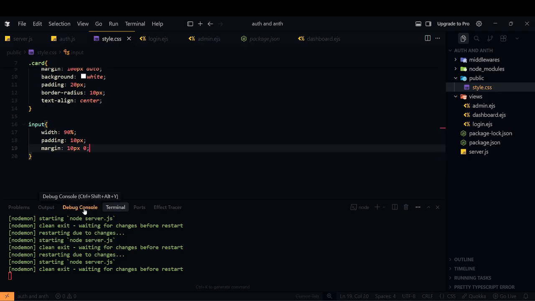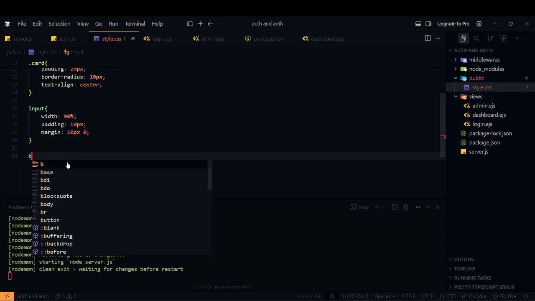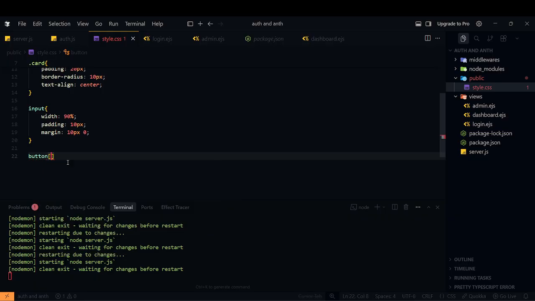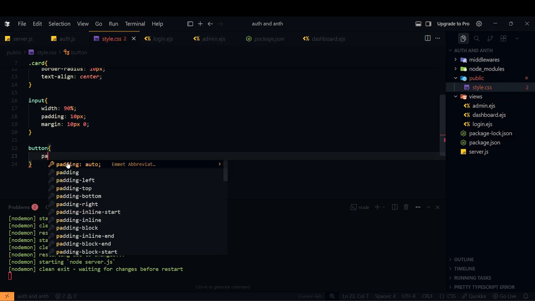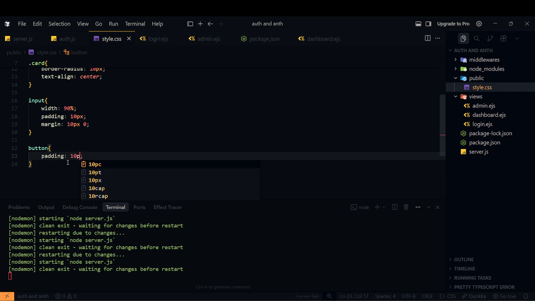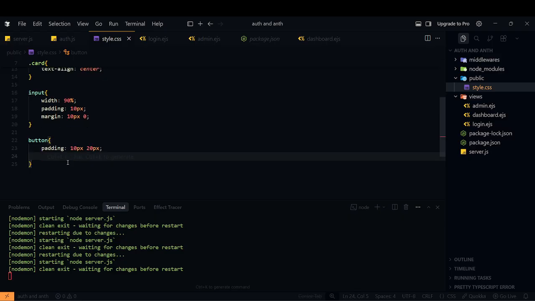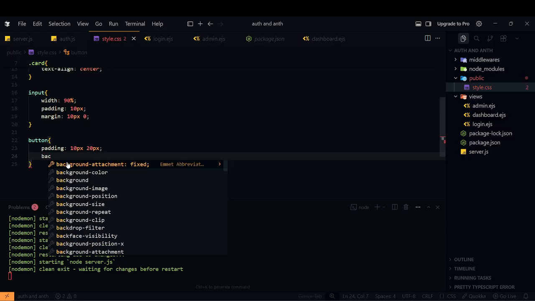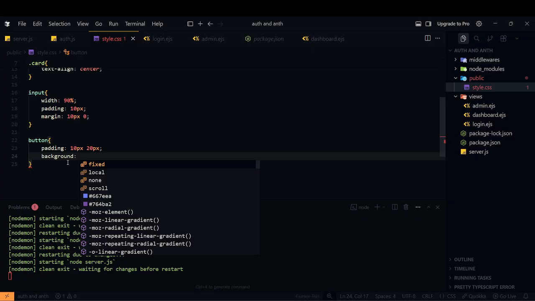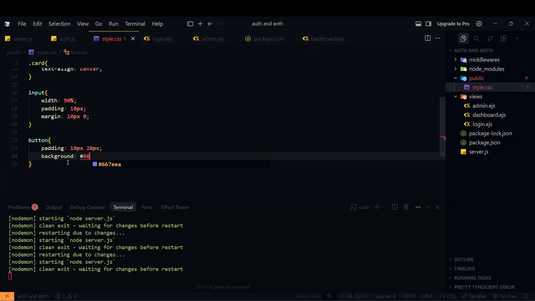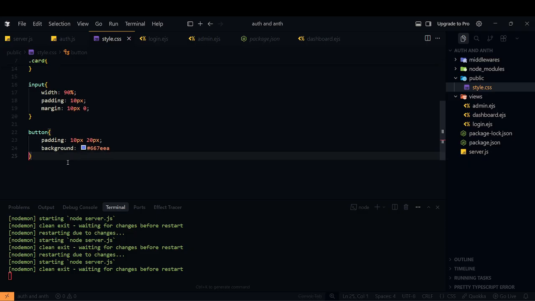So let's do the button. Let's give the padding 10 px, 20 px. Let's give the background as some color, I will give a random number, so don't take it seriously.